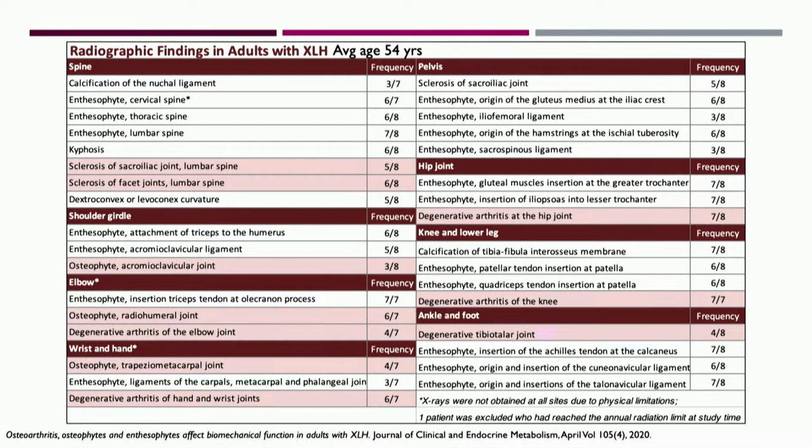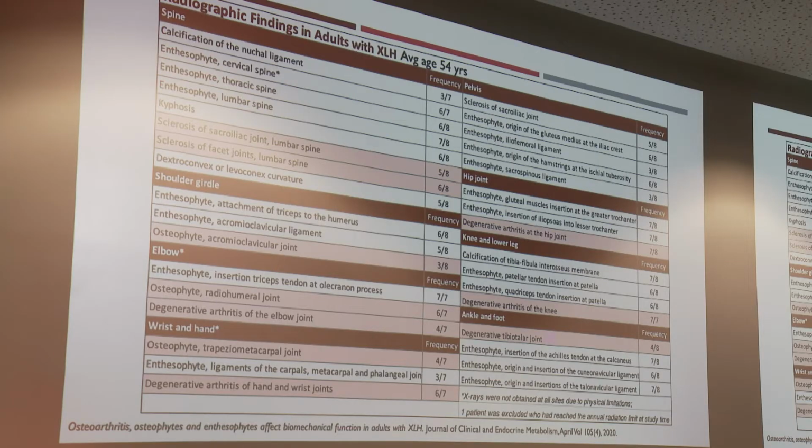Anywhere where you have a joint, we see a predominance of the degeneration of the cartilages and the formation of osteophytes. The other things that are not highlighted in pink are in fact enthesophytes, and those are the tendon and ligament insertion sites into bone. And you can see again the prevalence is both upper body and lower body, and that they are very prominent across the population that we studied. And we'll look at some of the impact of these findings on the physical manifestations of the disorder.